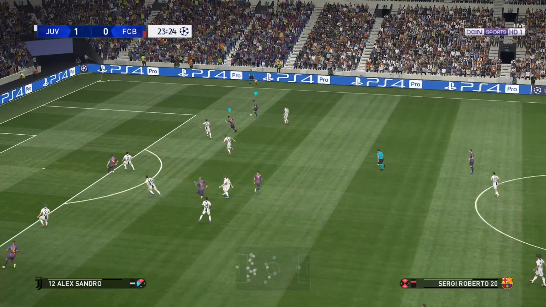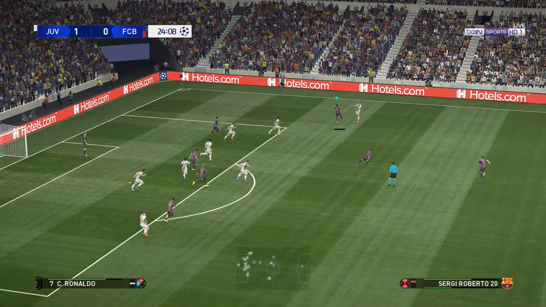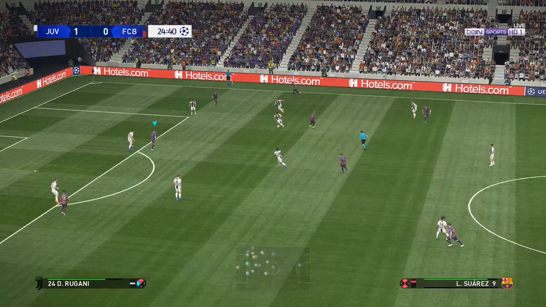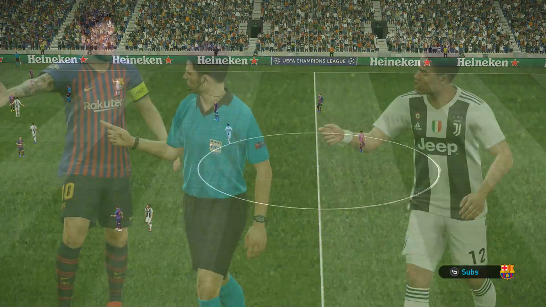Space out wide for Sergio Roberto now. Messi wants it. Good idea. Decent save by Szczesny. Well, that was a chance. I mean, Juve now, they're backing away a little bit. Oh, referee. Now, this is also a problem.